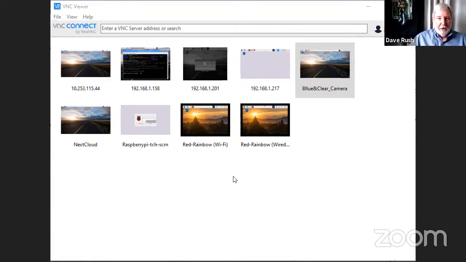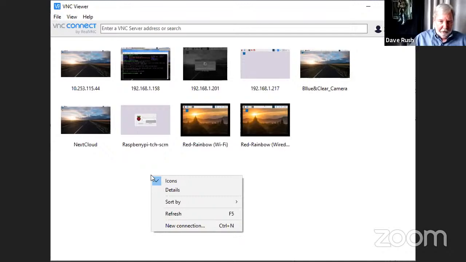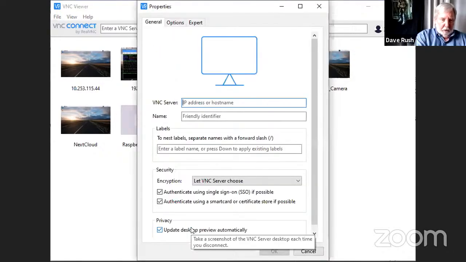So these would normally come out blank, and you would do a new connection. I'm just doing a right click in here, and I'm going to say new connection. And I got to know the IP address. I'll show you some tools later on how to do that. I don't want to do that one, I want to do a different one.